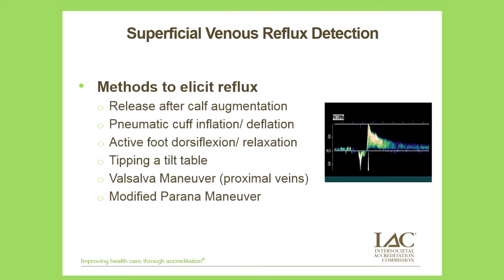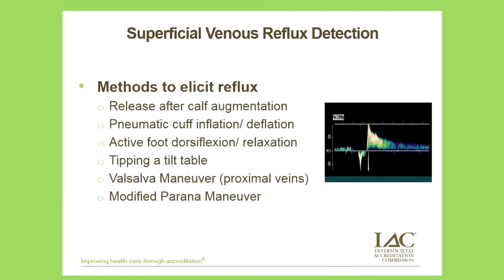The pneumatic cuff inflation-deflation device is one of the methods we most commonly use in our office for the distal veins, because it provides that standardization. I know that if I do the test and place the cuff, it will be the same as when the sonographer comes right after me and places the cuff, and our findings should be about the same. Another very helpful method is foot dorsiflexion relaxation, which is a really good method because we're using the calf pump.